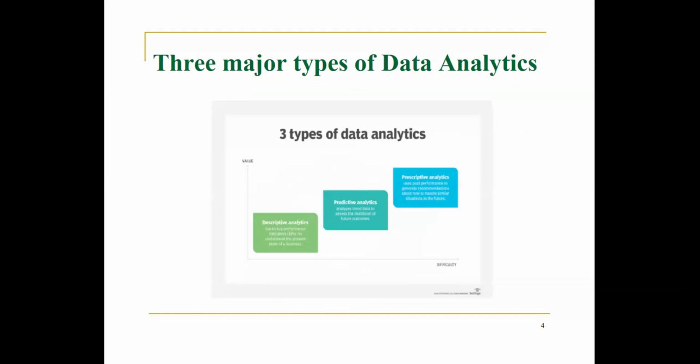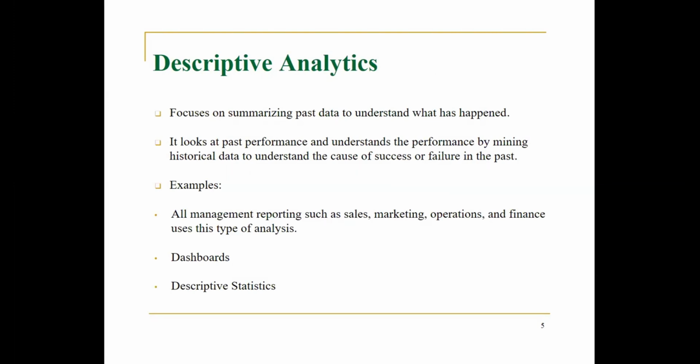Right? Then we discussed that there are three types of data analytics: descriptive analytics, predictive analytics, and prescriptive analytics. In descriptive analytics, we focus on summarizing past data to understand what has happened, right? So it looks at past performance and understands it by mining historical data to understand the causes of success or failures in the past. So we evaluate the past data to understand what happened, right?